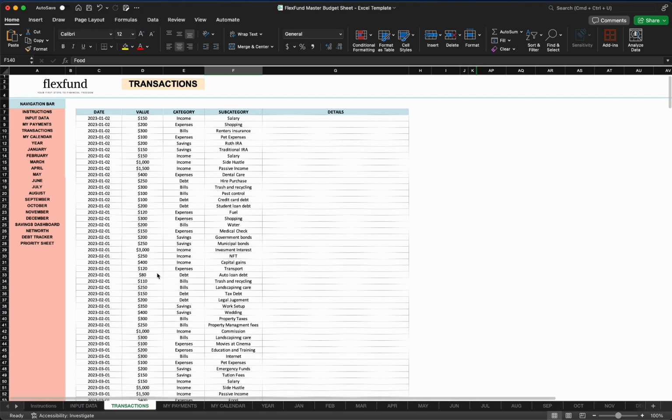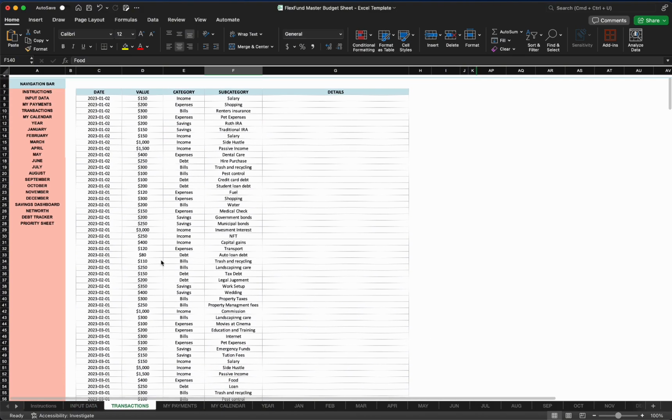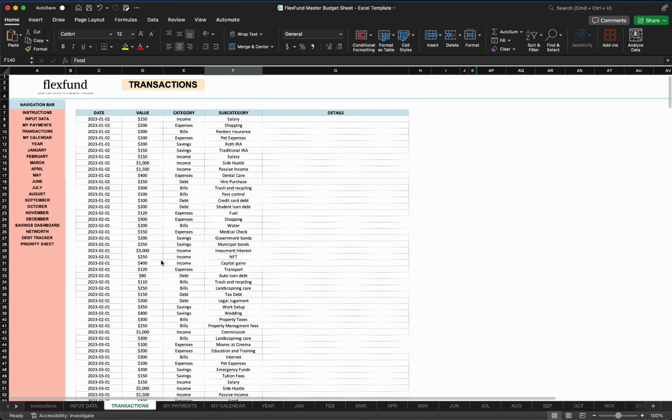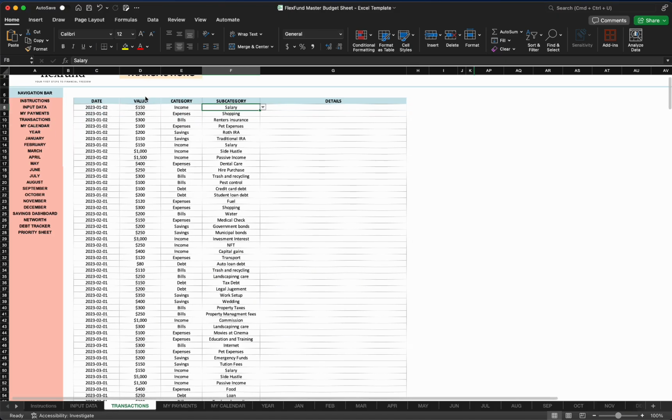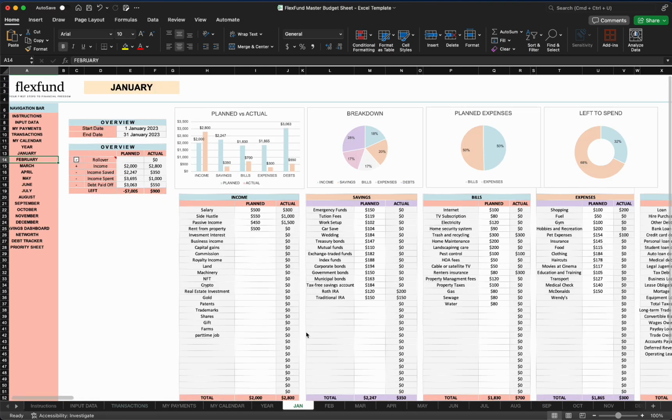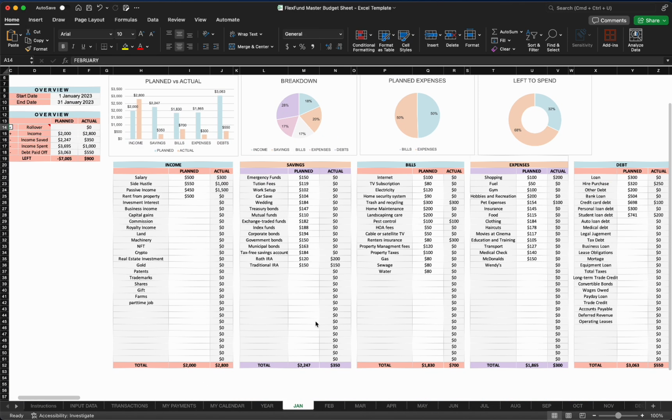And I know this can be a little tedious at first, but trust me, it's what got me from a 655 credit score to a 1.75, is to make sure that everything is accounted for. So, for example, start of the year, right? Input 150, income, salary. I just made 150 bucks, and then boom, 200 bucks expense already. I'm already broke, right? But that's also going to reflect on our monthly calendars as well.